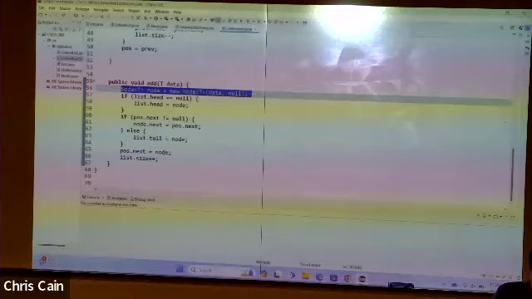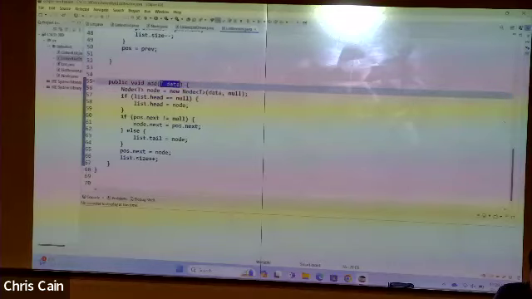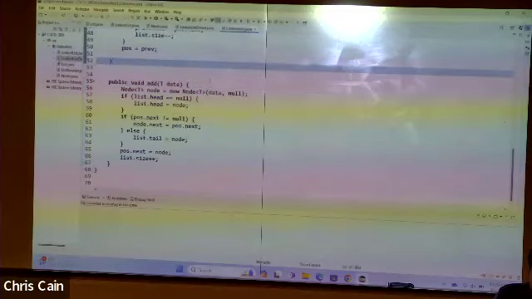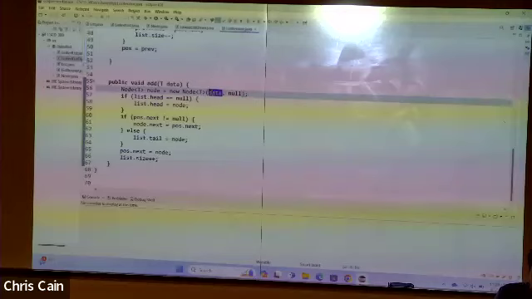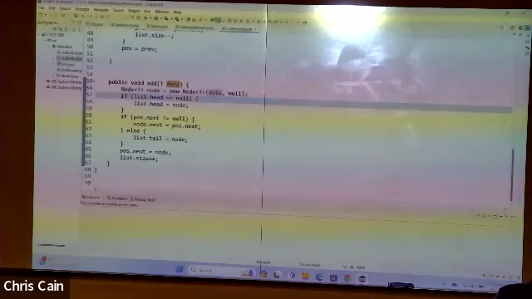We know because add passes in the data that we want to add to it, we need to make the node that contains data, but we also don't know where it's going to go yet. So we're going to make sure that its next is null. So that's just the two elements of the constructor that we want to call here. We have a couple checks to make. If the head is null, that means that there's nothing in the list.